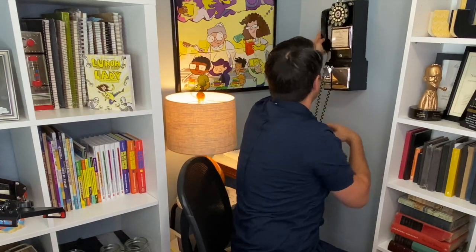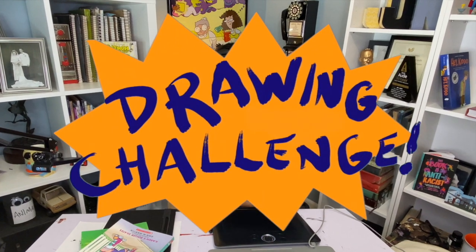Something we're gonna do now on the new Draw Every Day with JJK as we enter this new fall season: we are going to have drawing challenges. And so I have these idea jars. I have four idea jars. There's a jar that's filled with ideas of superpowers. There's one that's filled with animals. It's not literally filled with animals, just ideas of animals, like examples of animals. And human jobs. And inanimate objects. I'm just realizing this seems like a really, really weird episode of Jeopardy.